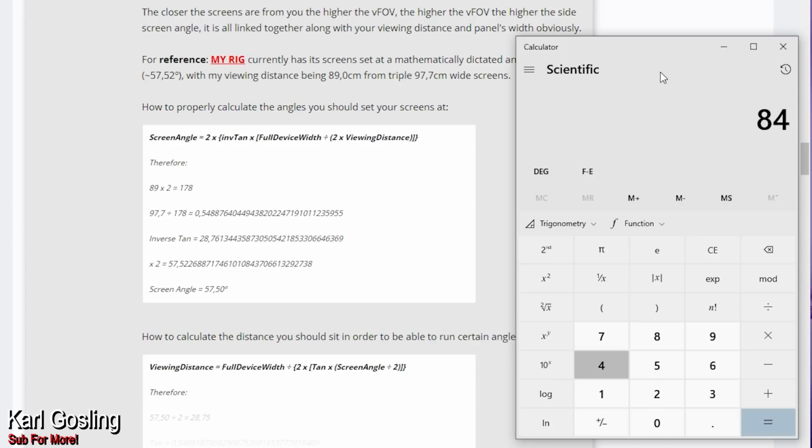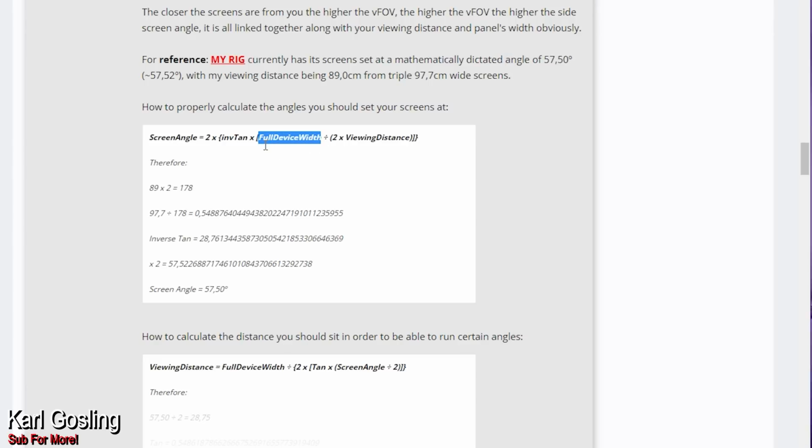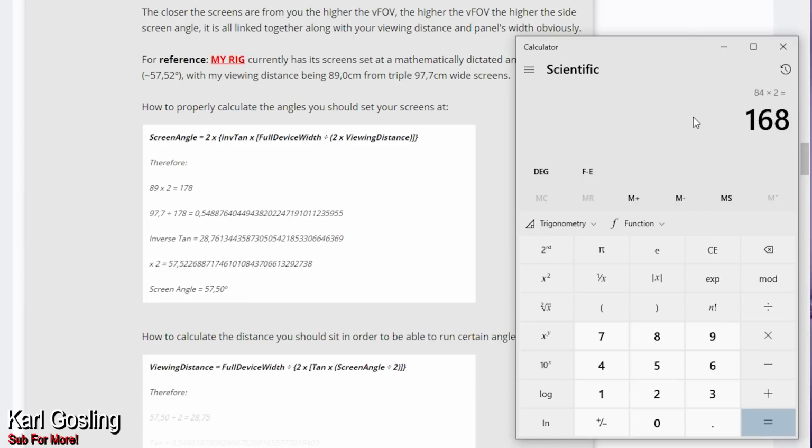So I do 84 times 2 gives me 168. What you then do is take the full width of one of your screens, which in his case is 97.7 centimeters, but in my case is 123 centimeters. So I remember my 168 and I put in 123 for the full width of the panel and I divide it by 168. That gives me 0.73 and so on. You then apply an inverse tangent function to that number.